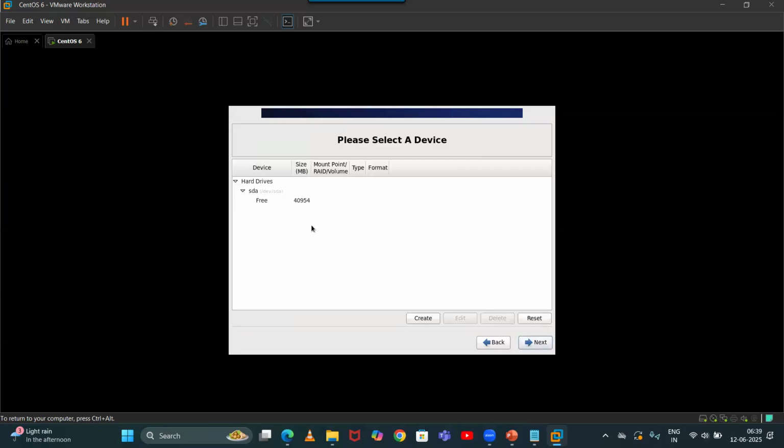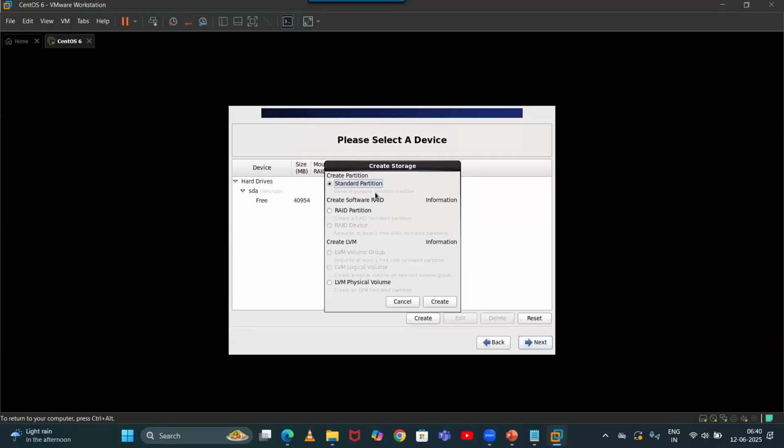So here it is showing total available space. Now click on create.